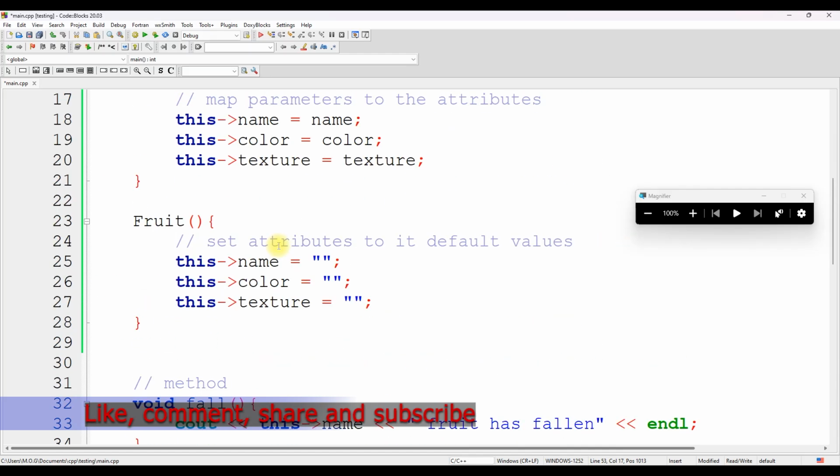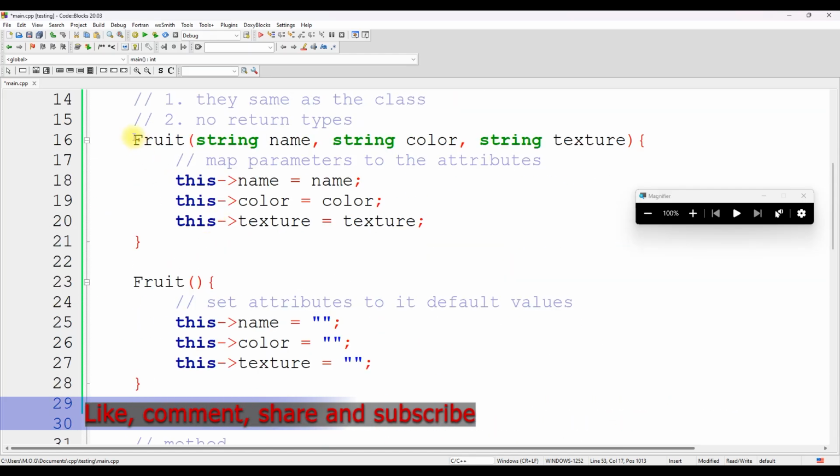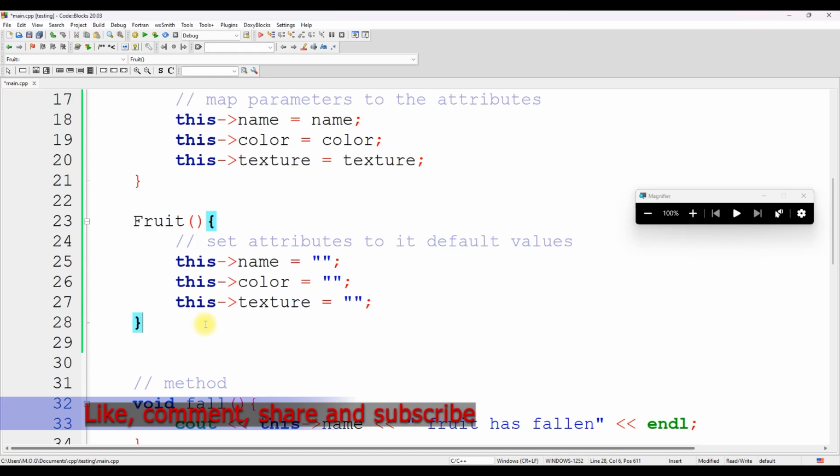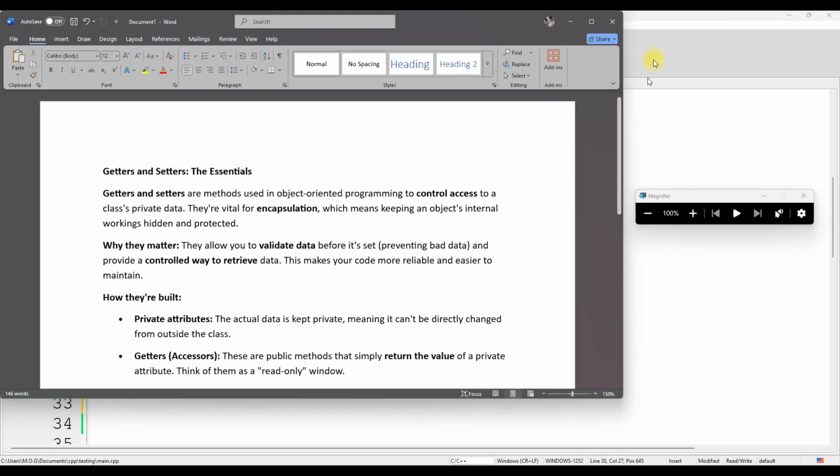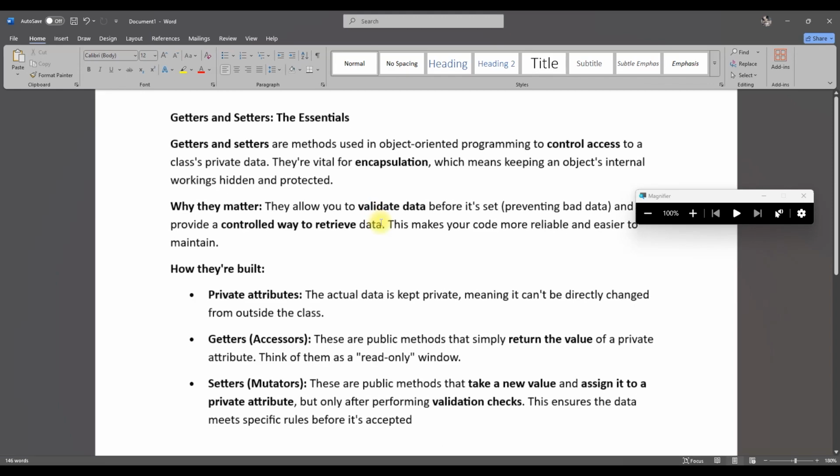Okay, so to do that, right under the constructors, let me come down and add a comment: getters and setters. Let me just show you something small I have here, some kind of note.